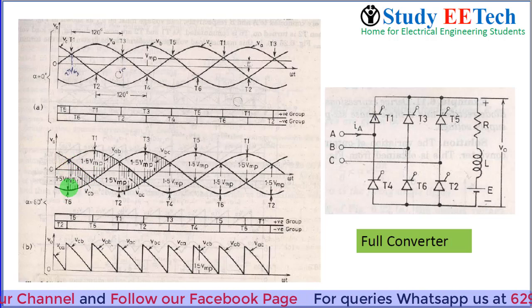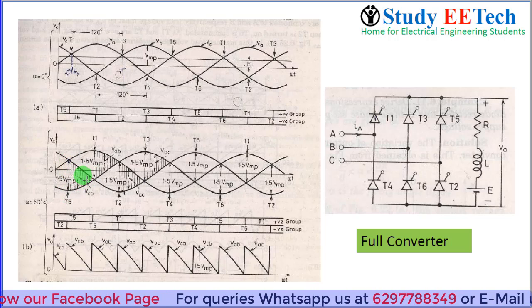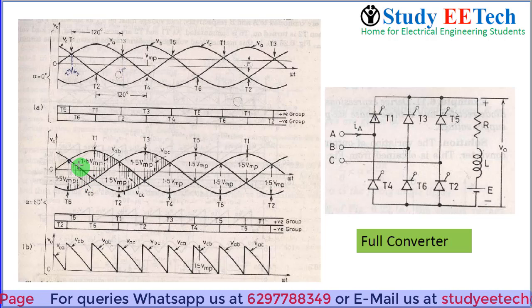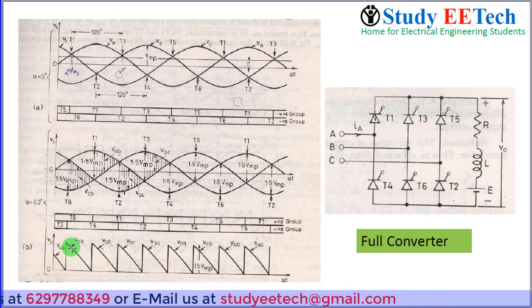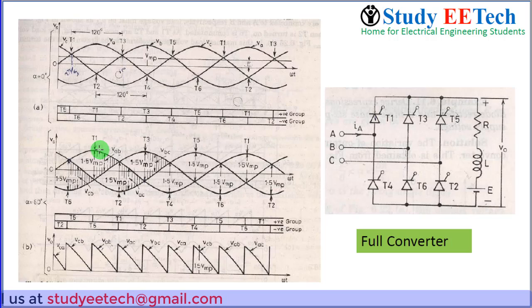So we can see here, this is the difference and the difference is coming down. So we will get 0 here. There is some difference and the difference is coming down. So we will get some voltage here like this. Similarly, you can calculate for AB also. This is A and this is B. So the difference is coming down to 0. So we will get 0 voltage here. Similarly, other voltages we will get in this way.